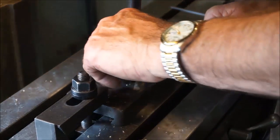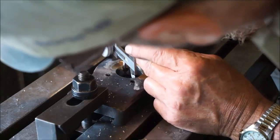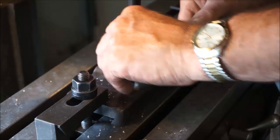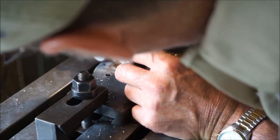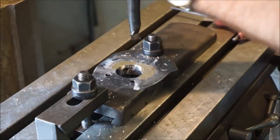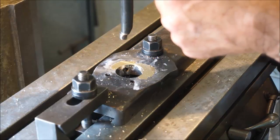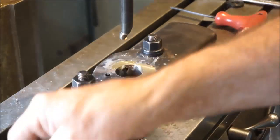Okay, now we're going to check the dimensions here. About 68. 69. That's 5 on the diameter. Should be taking 2.5 off each side.